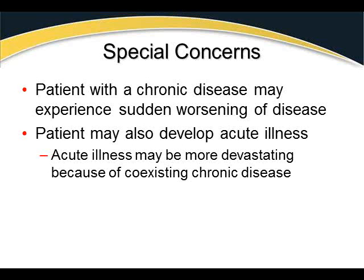People can become acutely ill as opposed to their chronic disease. So let's say we have a chronic patient with renal failure. Eventually they may go from having something called peritoneal dialysis, where they kind of get their dialysis at home, and shifting to needing hemodialysis, where they usually have to go to specific centers and have that done.